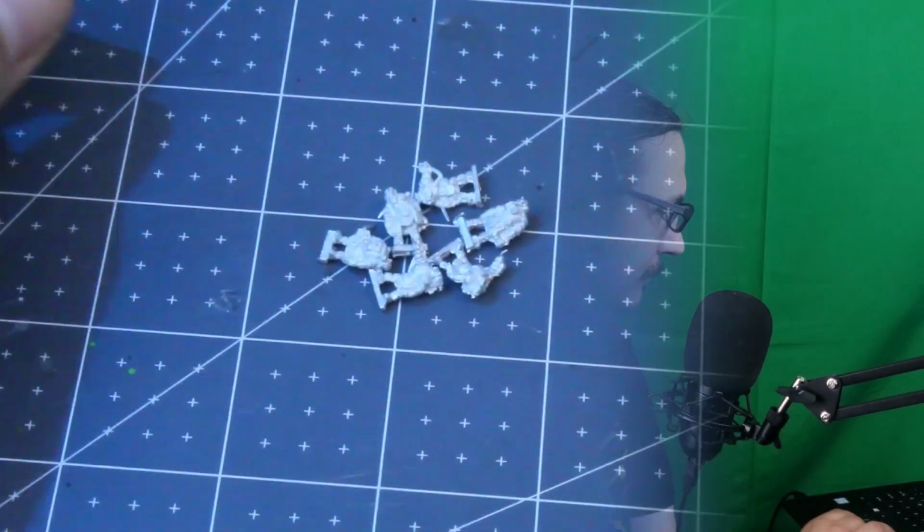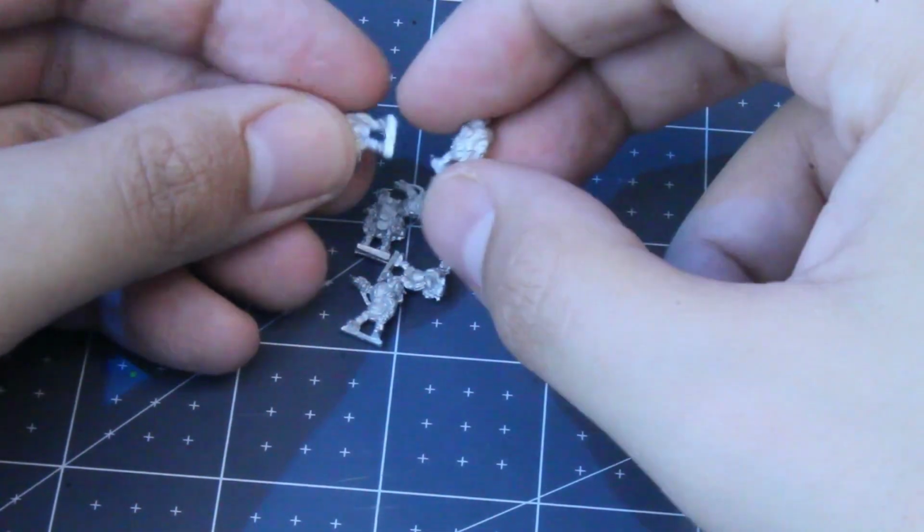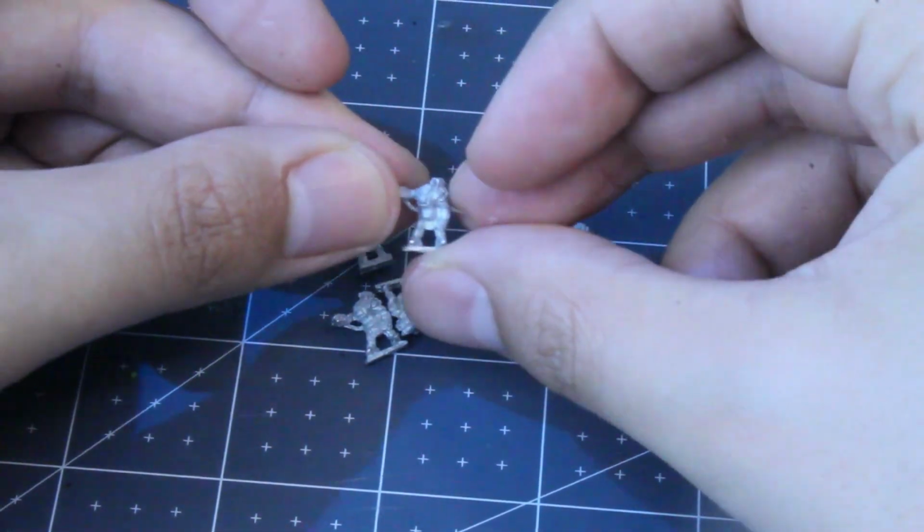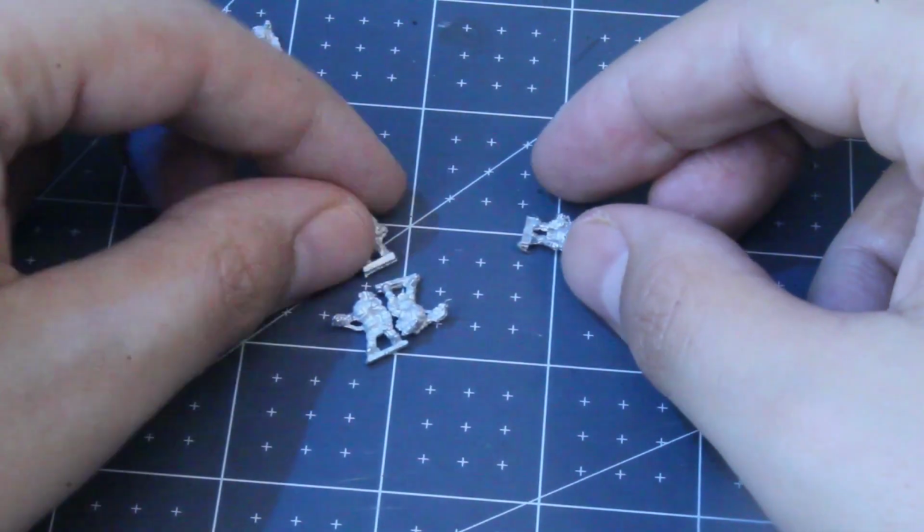So today I'm going to talk about using third-party models and using some contrast paint to slap some colors on them and get them done real quick like. Since I've elected to add some filler units to my list, I'm going to take this opportunity to talk about some of the fabulous models that are out there and available through third-party retailers.